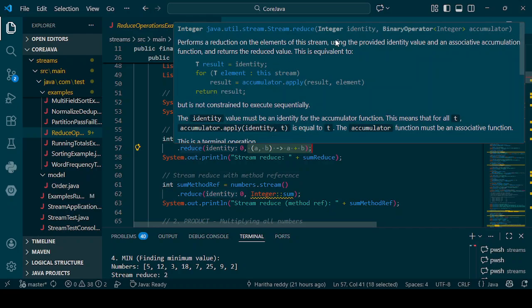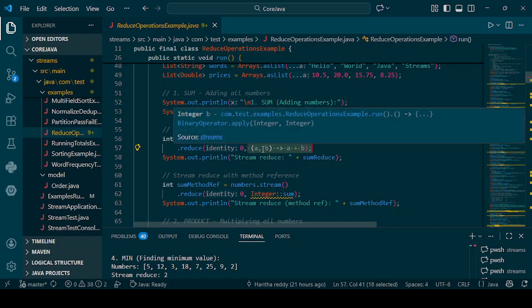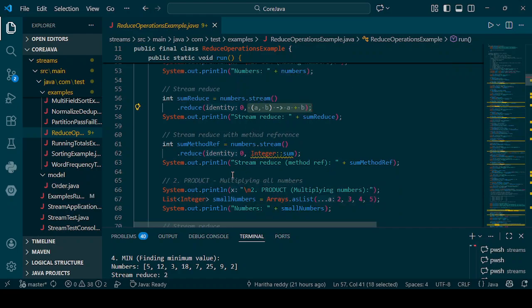So reduce, the first parameter, it takes an identity. This one is your default. Think of it as a default value, like 0. It has its uses, but for now, think of it as a default value, 0.0. Accumulator is like A plus B, over the number of elements in your list. You keep whatever function you want to apply to it, A plus B, A comma B, A delimiter B, or A divided by B. It's whatever you want to do. That's your accumulator. So in this case, you want to do A, B is A plus B.